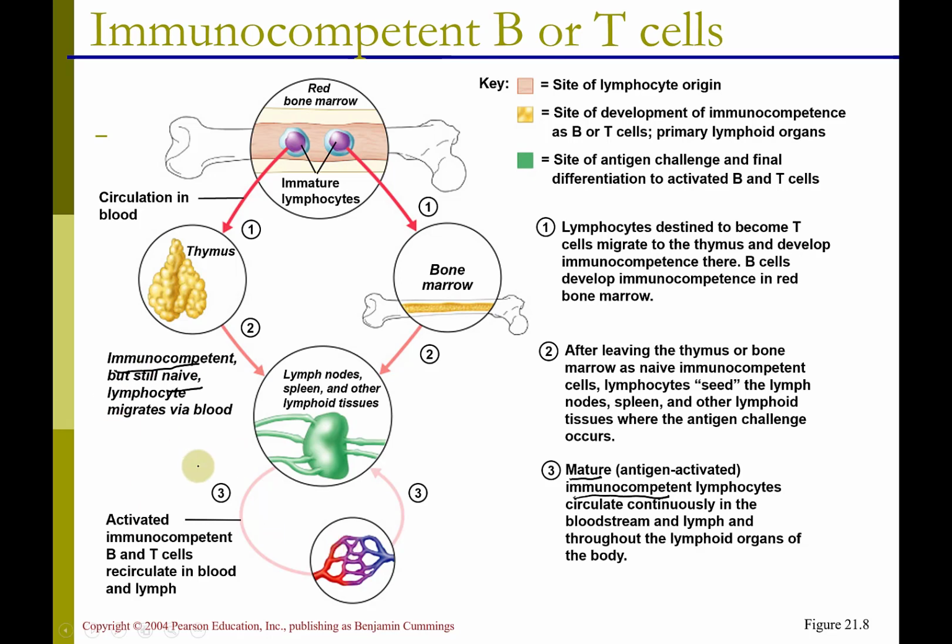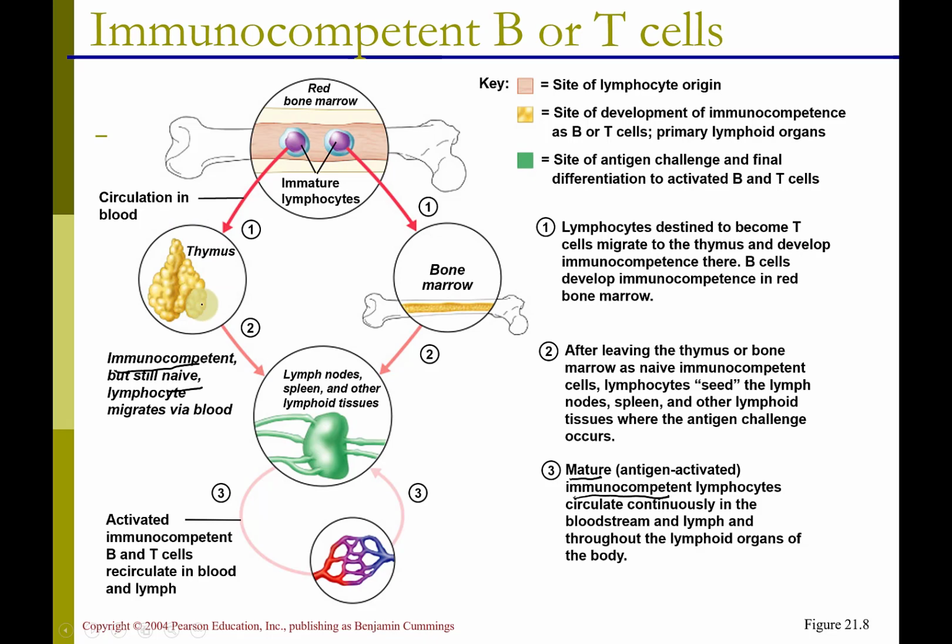The other thing I want to mention is the process that takes place when cells are becoming immunocompetent. Remember, the immunocompetence is happening here in the thymus and the bone marrow, and you have a bunch of cells. Think of these cells as new students in a classroom, and they all want to become T cells. They want to become immunocompetent naive T cells, right? Or immunocompetent B cells. We don't know as much of what goes on in the bone marrow, but we do know what goes on in the thymus.